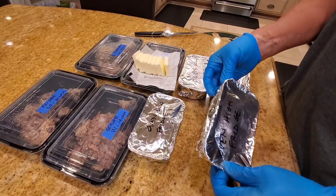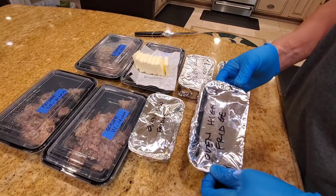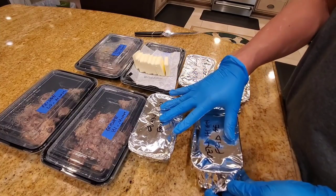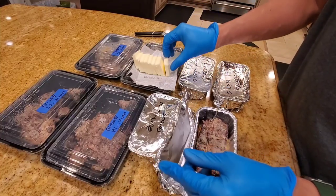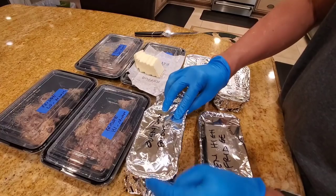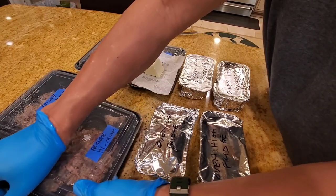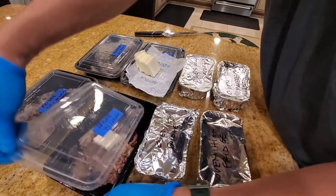So these are the ones that we're gonna do in the oven, oven low and oven high, 225 and 325. And this is the refrigerator one and this is the one in the freezer. I'm gonna put a pat of butter. Same with the microwave. We're gonna do a low microwave on this one in the fridge. Pat of butter.